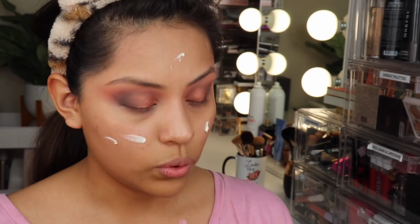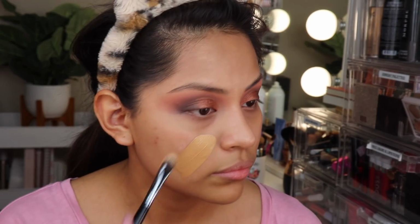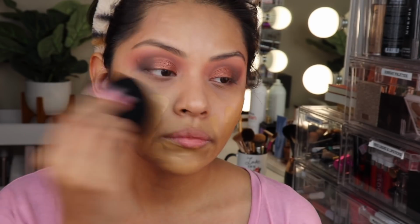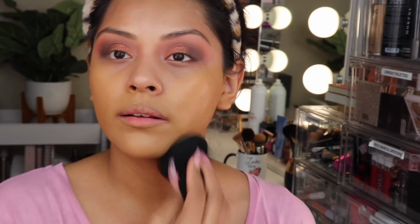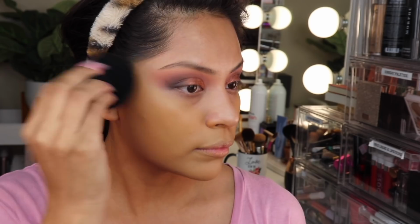And now I'm taking my Bobbi Brown Enrich face primer and applying this on my face. Next, I'm taking my Morphe Fluidity Full Coverage Foundations, and I'm actually taking two shades right here. I'm taking F3.55 and mixing it with F3.60 to get the perfect shade for me.